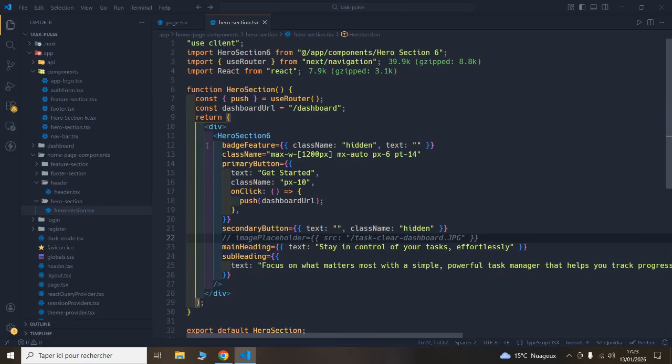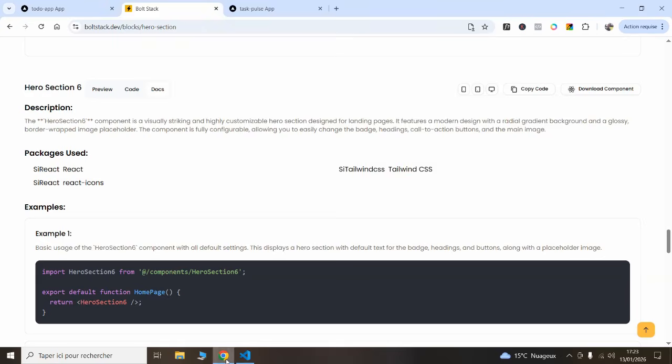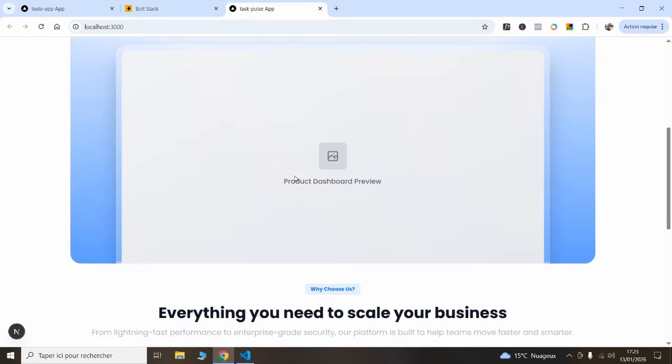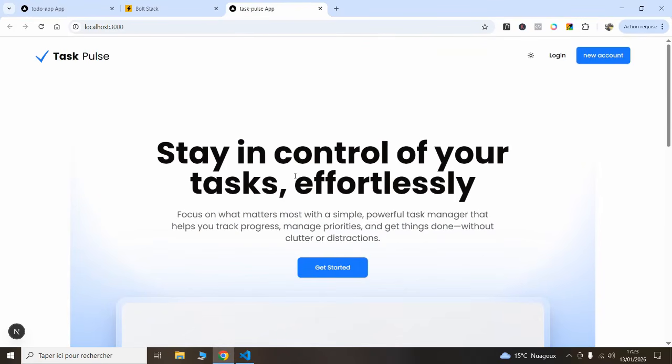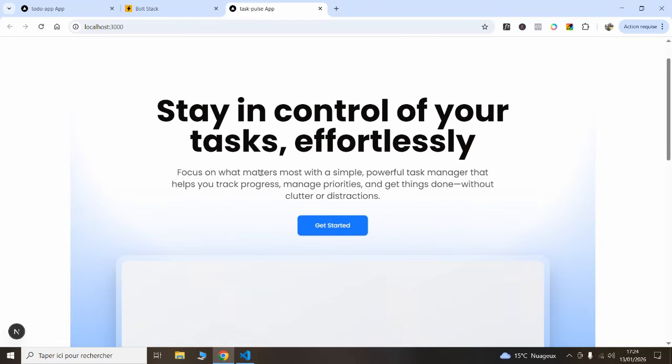So once I'm done with this, because this component is called from the page.tsx, we should see our new component if we go back to the landing page. So as you can see, this is our component ready to be used, easy to set up, and the most important thing, it was quick. This is going to be a time saver, especially when I'm building a landing page. So I know a lot of people will use AI, but it's not something like you build by yourself.